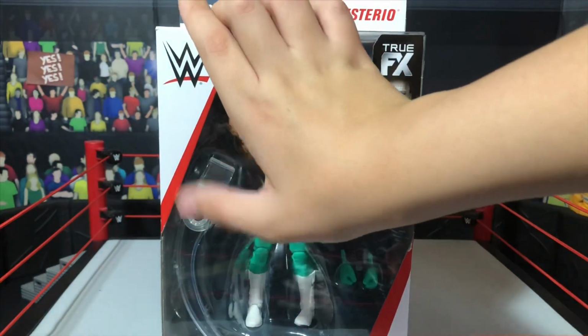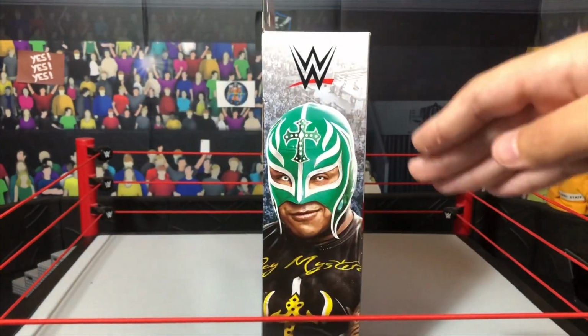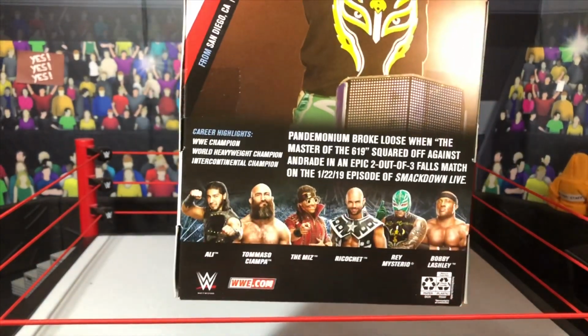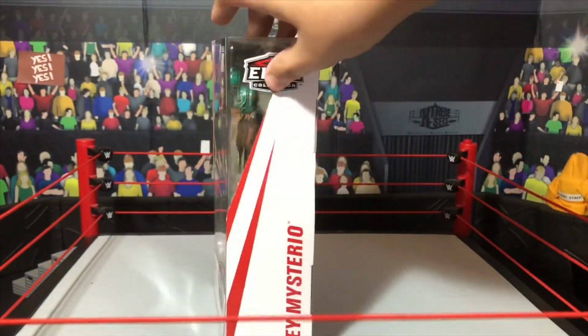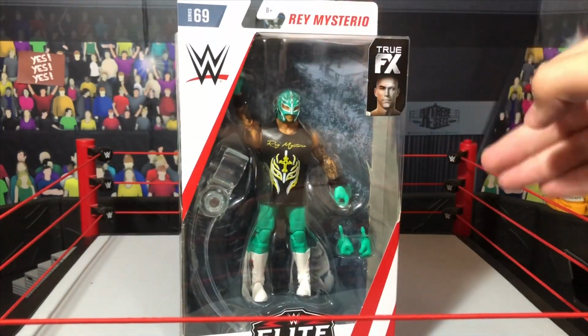We've got this ring post thing, a picture of Rey Mysterio on the side, and some information on the back if you guys want to pause the video to read. Other people in the series, we've got Ali, Tommaso Ciampa, The Miz, Ricochet, and Bobby Lashley. And it says Rey Mysterio on the side. Alright, now let's get this out of the package.